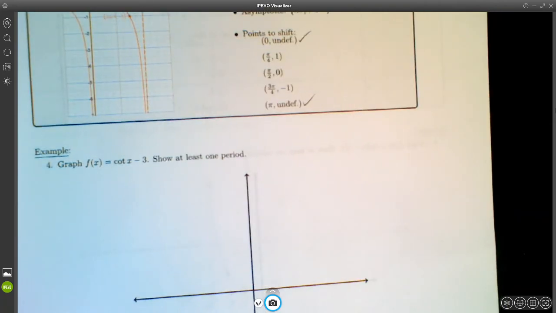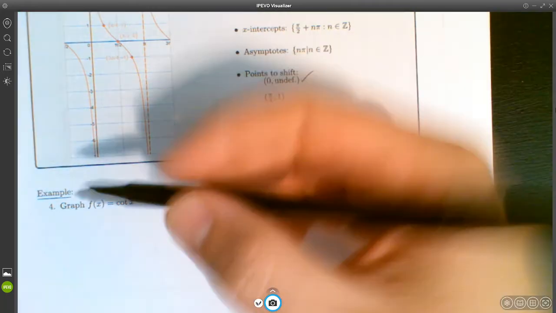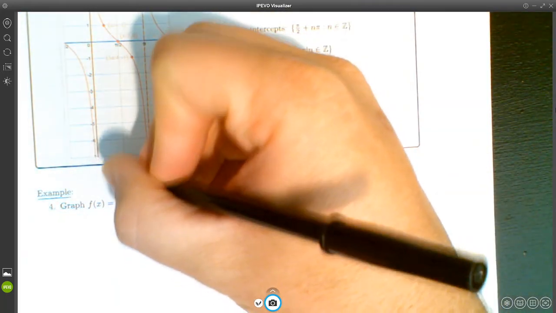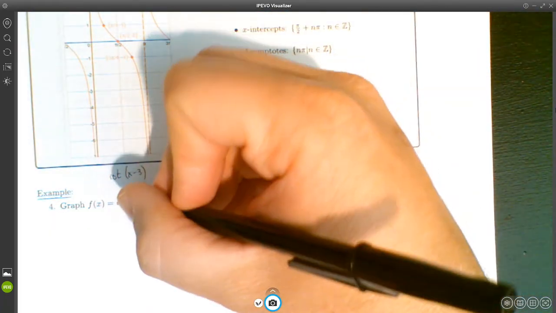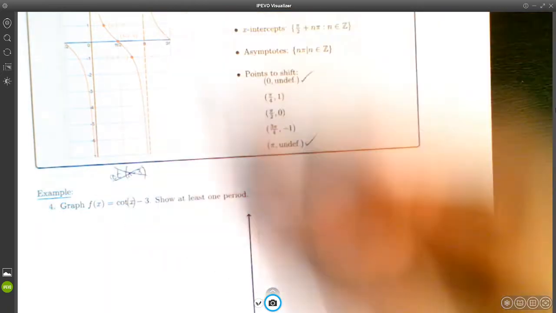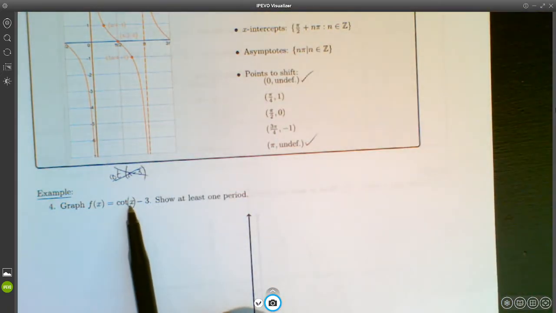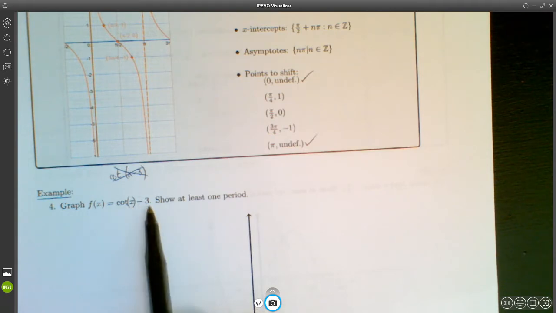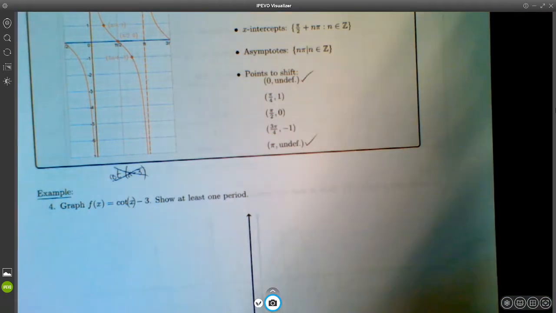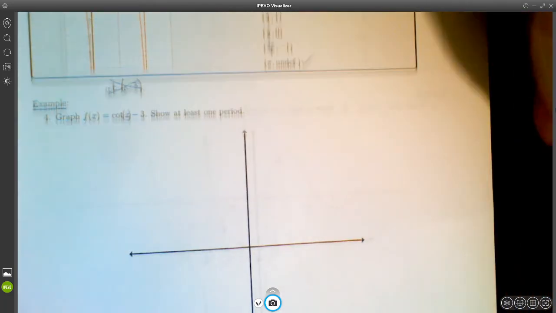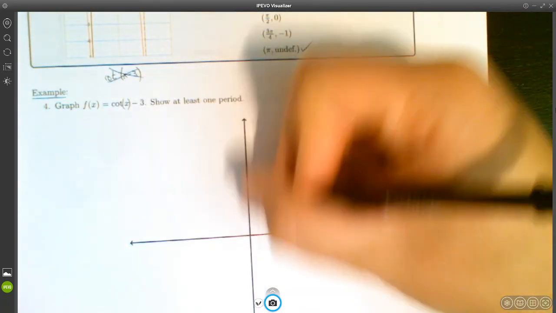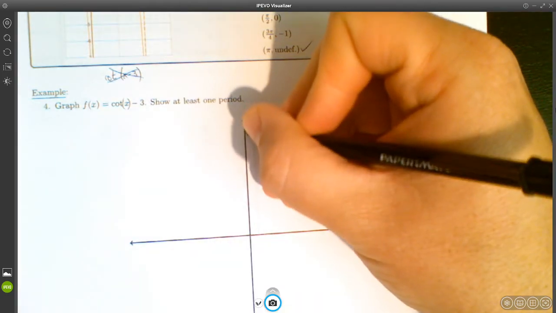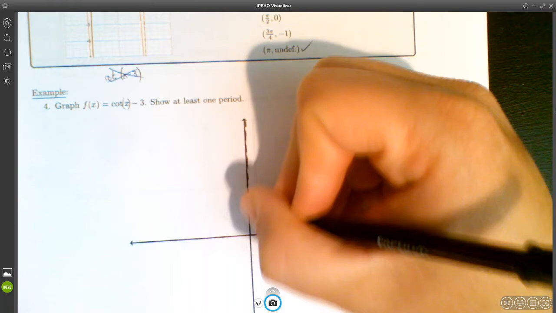Okay. So in this function here, again, if I wanted to say cotangent of x minus 3, well then I would put it in parentheses, right? But that's not what we have here. We have cotangent of x and then minus 3. So what that tells me is that we're not going to be doing any shifting left and right. We're just going to be shifting down 3 units. So the vertical asymptote that I should have here at 0 is still going to be a vertical asymptote at x equals 0, right? You shift this vertical asymptote down 3 units, it's still a vertical asymptote at 0.